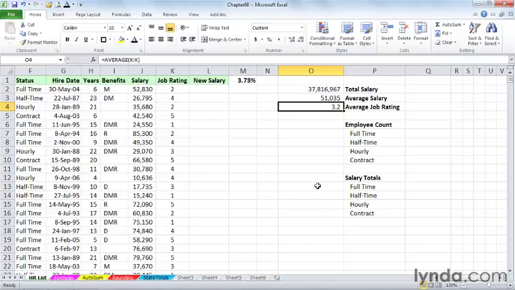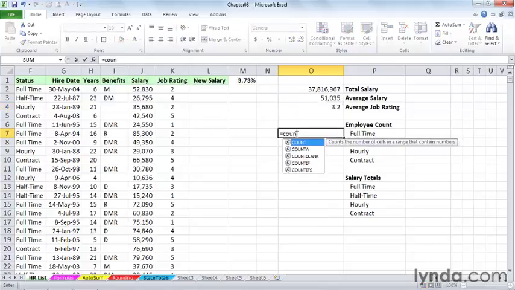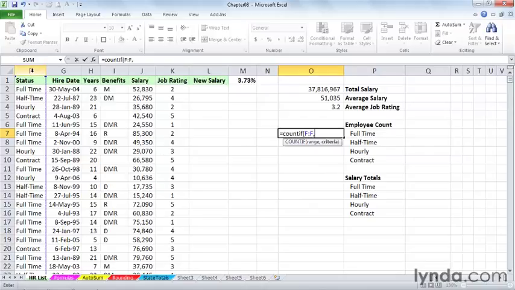Now, certain functions might need to use a column reference as well. And if we'd like to tabulate how many people work in this organization who are of a certain status, for example, full-time people, the function in question here is COUNTIF. COUNTIF, first, in a sense, asks us where we are looking. We're looking at that data in column F. And rather than highlighting F2 down to F750 or whatever, or typing in F2 colon whatever, let's just click column F, comma. And the criterion that we're looking for here is full-time.